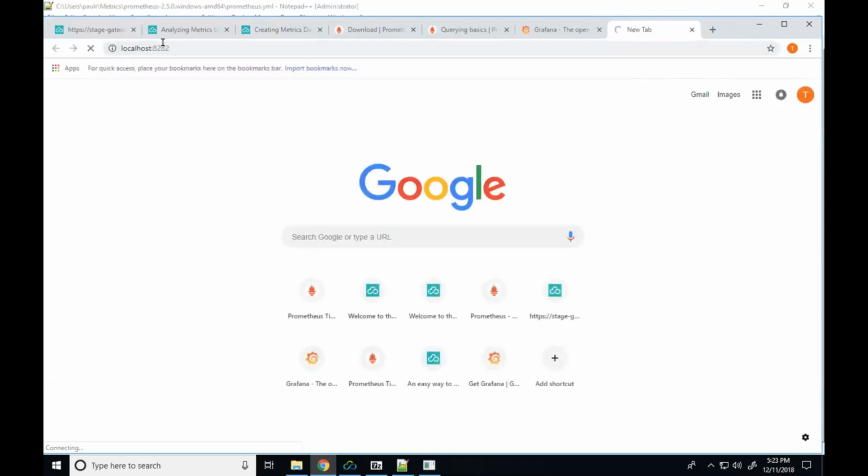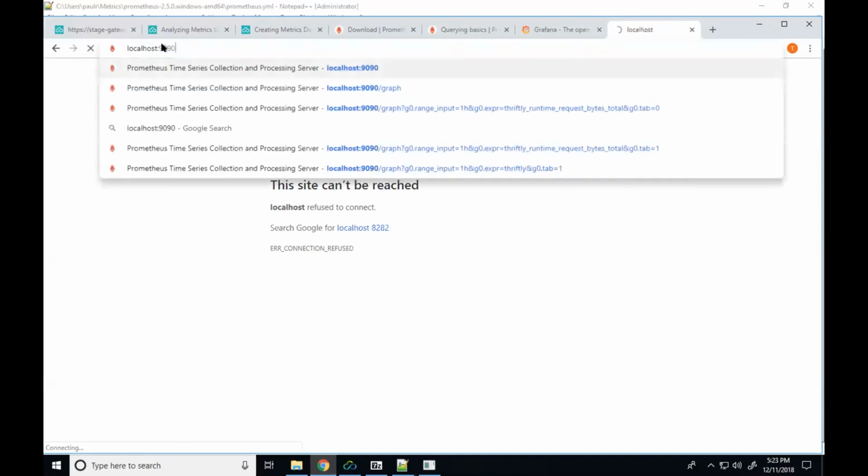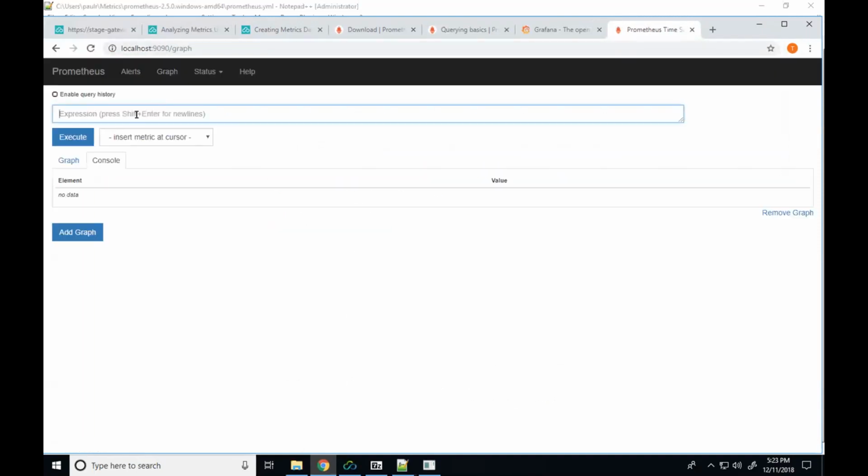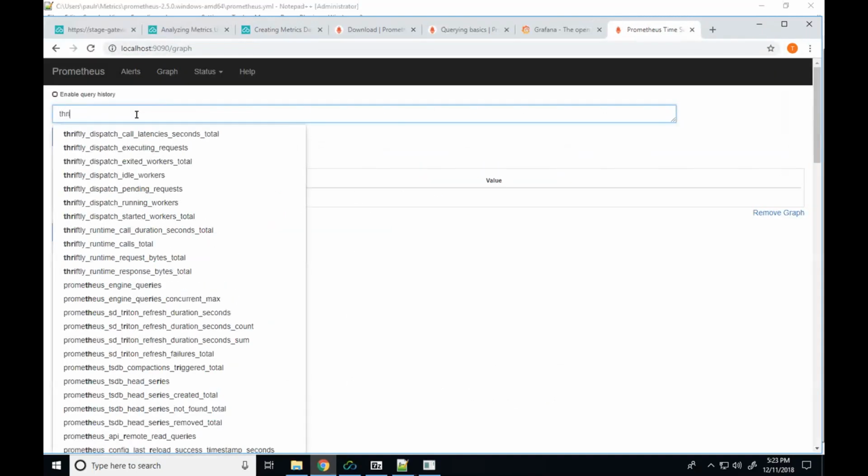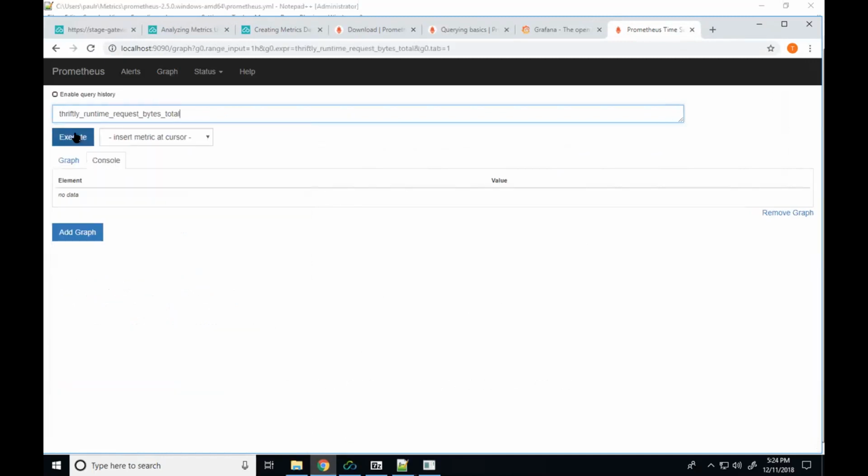Oh, that's the wrong port. Sorry about that. Let me try again. There we go. It wasn't auto-populating there for a sec. So Thriftly runtime request bytes total. Let's just run that. Let's see what our totals look like.